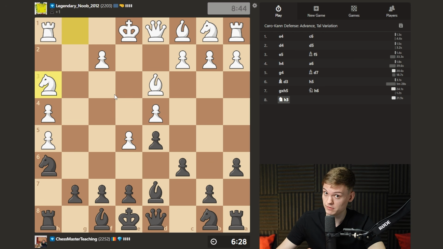Okay, I feel like this is going in the right direction for black. We're forcing our opponent to play quite strange moves, which is what I was trying to say. So I've got this idea. In case of bishop e2, I would be more than happy to trade and then play e6, knight f5. Okay, let's go for that.